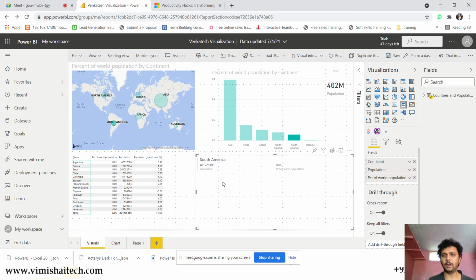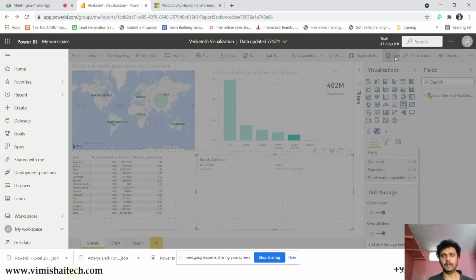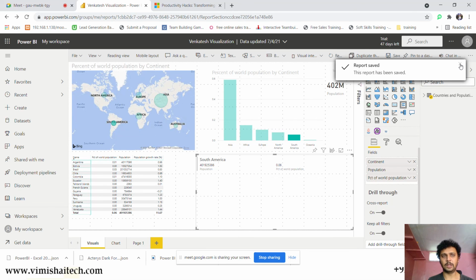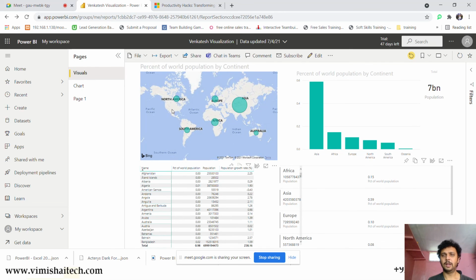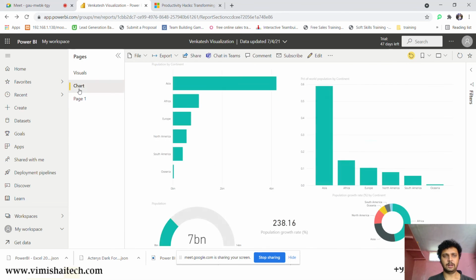But if you do something in the online instance, be ensured that whatever changes you make will get synchronized immediately, and there will be a change between your original file and this file. Okay, so very simple, I save it. The report has changed. Now going to the reading view again, back again, chart.